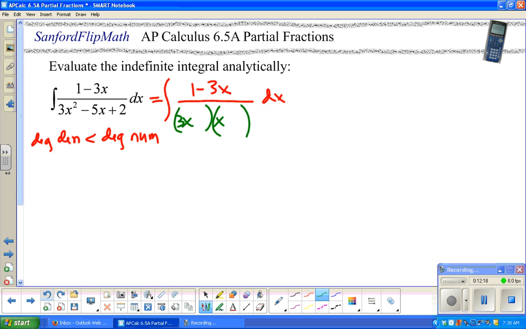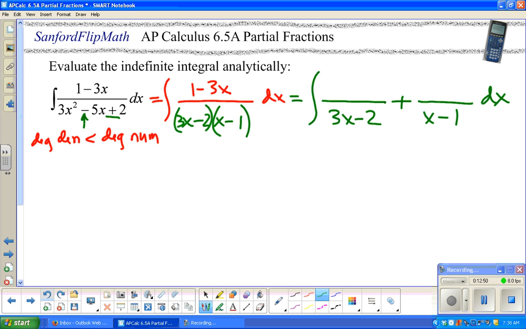3x and x, I would guess. This tells me the signs are the same. They have to both be minus. I need factors of 2, and when I go ahead and do the foiling or distributing, I need them to add up to -5. So I'm going to guess 3 times -1 and -2 times 1, and I'm pretty sure that works. Okay, and then going from there, we are going to take this apart and write this as two separate fractions, one with the denominator 3x minus 2, one with the denominator x minus 1.